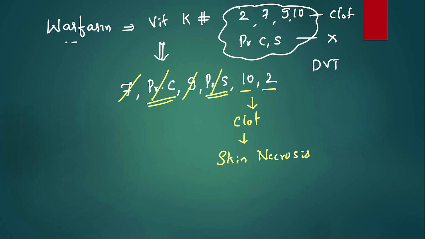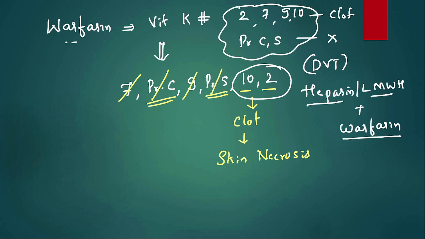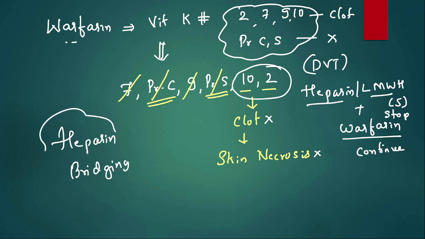Sir, can we stop this? Yes, you can stop it. How? Whenever you start a patient on DVT treatment, you have to start with heparin or low molecular weight heparin plus warfarin. So if I start like this, even though I give warfarin, heparin or LMWH will not allow 10 and 2 to work and they don't allow the clot to form. There is no risk of skin necrosis. So what we do is we give heparin or LMWH for 5 to 7 days and then stop it, and then we continue warfarin to avoid skin necrosis. This is called heparin bridging.